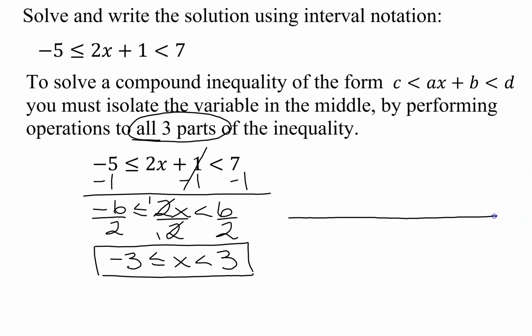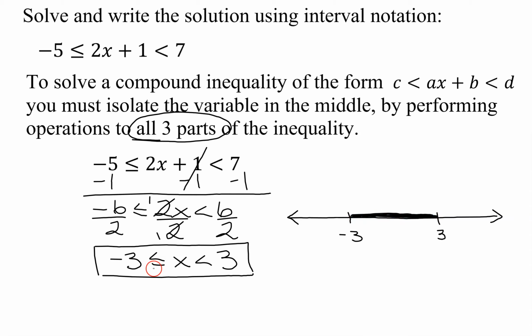And the easiest thing to do is to graph it and then write the interval notation. The two numbers I need are -3 and +3. Now, a compound inequality that looks like this, where the numbers go from least to greatest, and you have less than or equal signs, I consider this a between statement. All this statement says is x lies in between -3 and +3. So I have to shade everything in between -3 and +3.